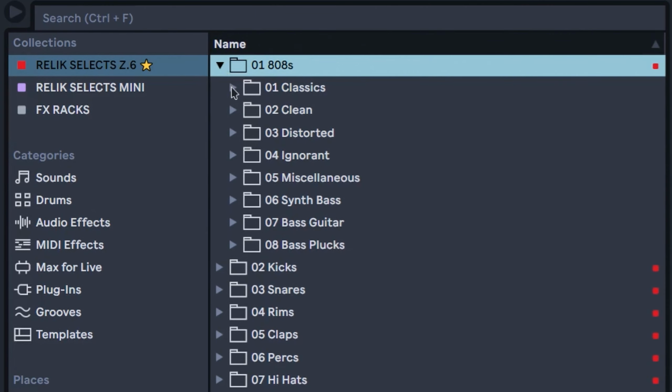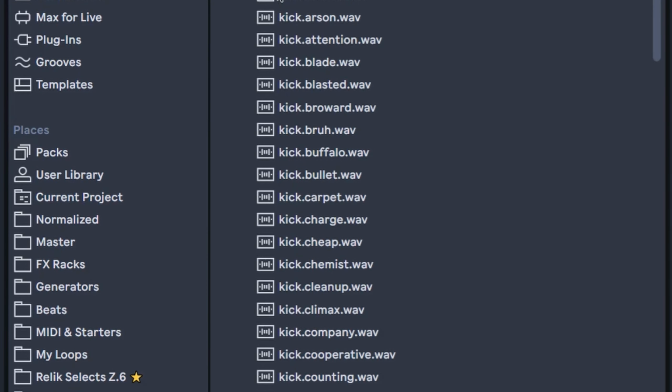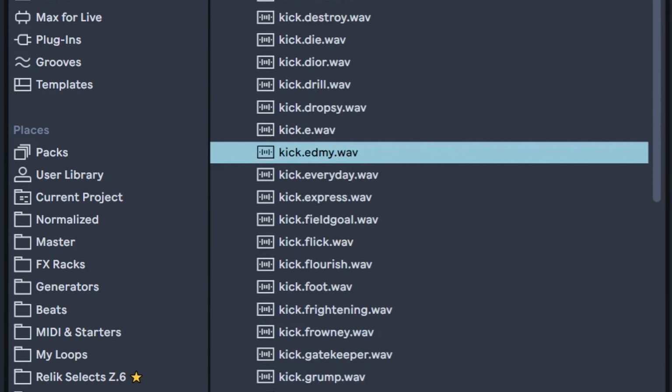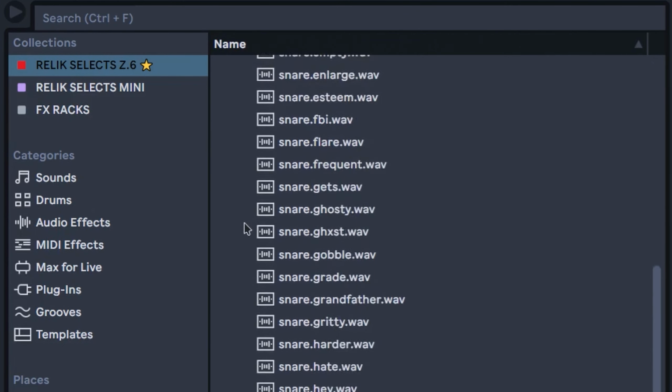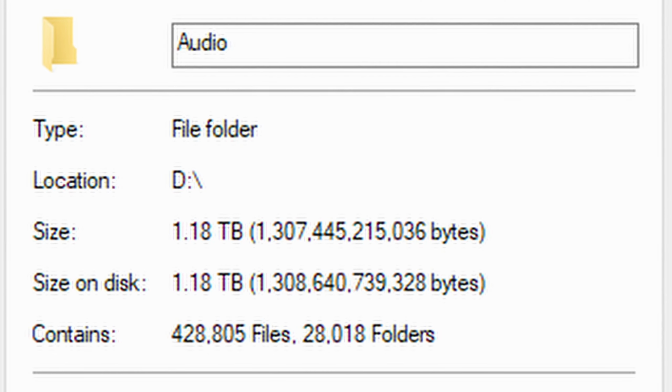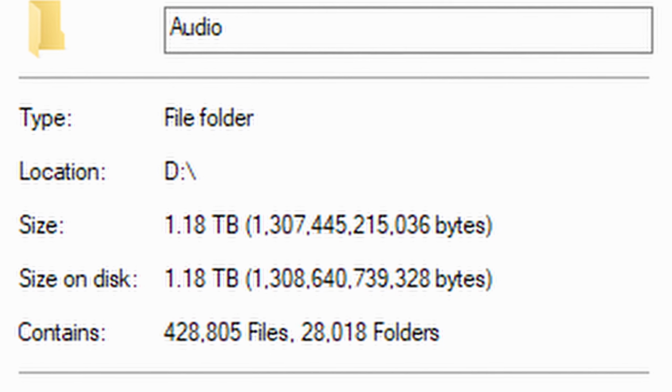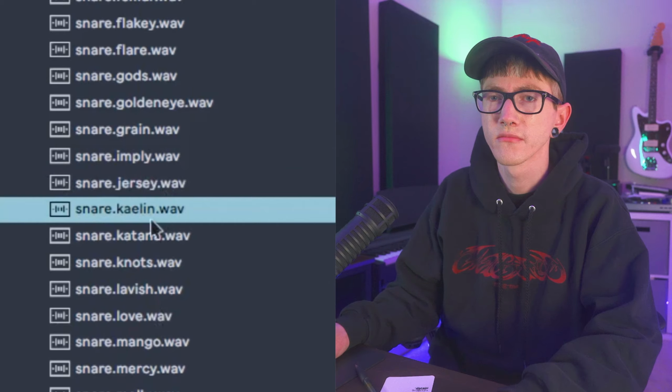Now, I actually found it super helpful to build my own personal stash of sounds, and this is great for two reasons. The first one is that it speeds up your workflow, because you're not going through a whole bunch of different kits to find sounds, and it's all in one folder. The second reason is that it helps you train your ears, because if I'm going through gigabytes of sounds, I'm able to better discern which sounds are better than others by comparing them to each other.